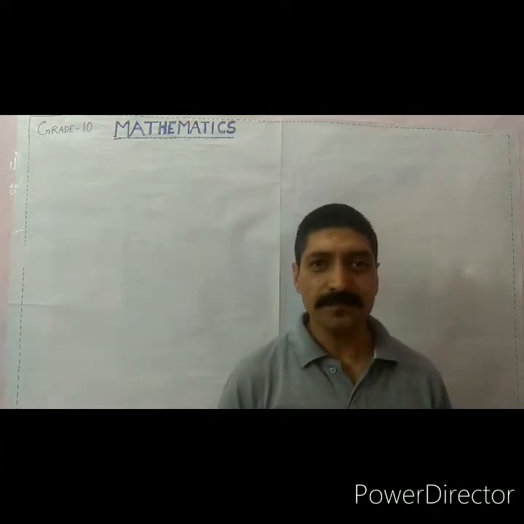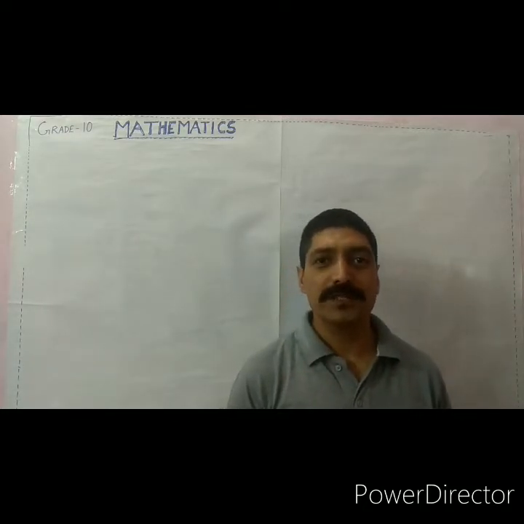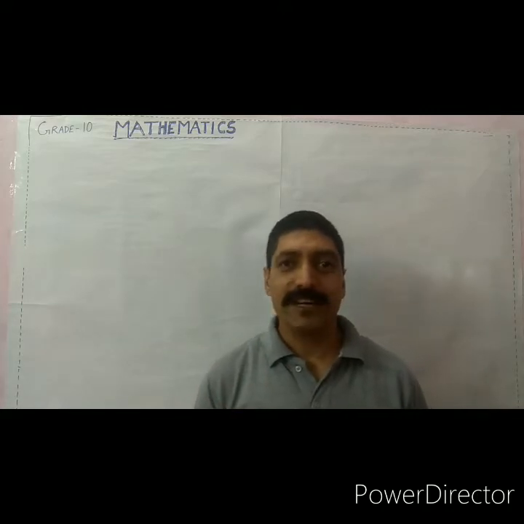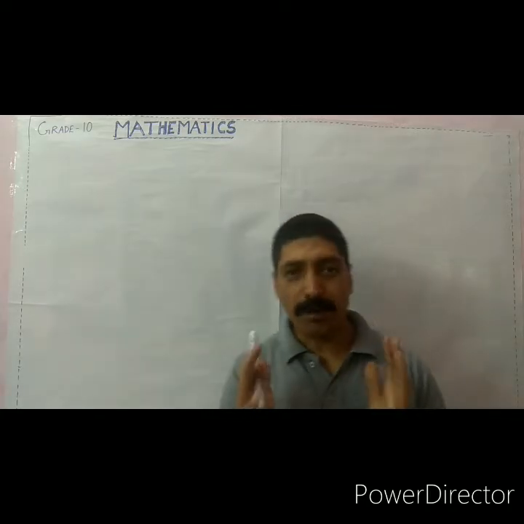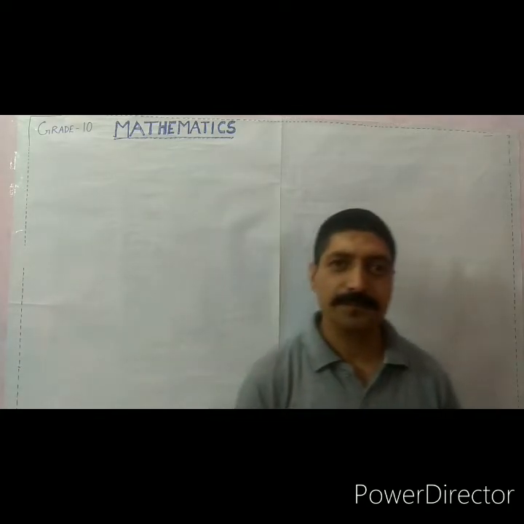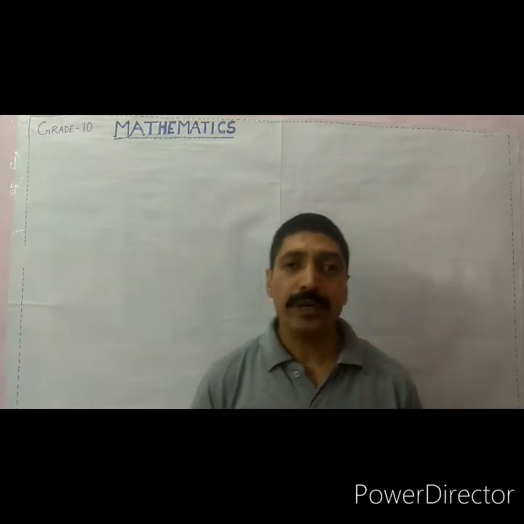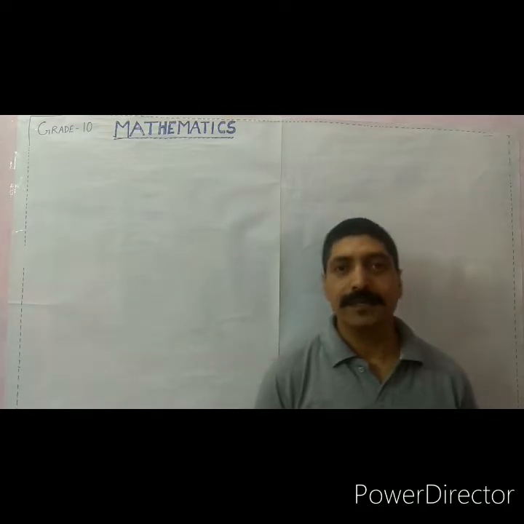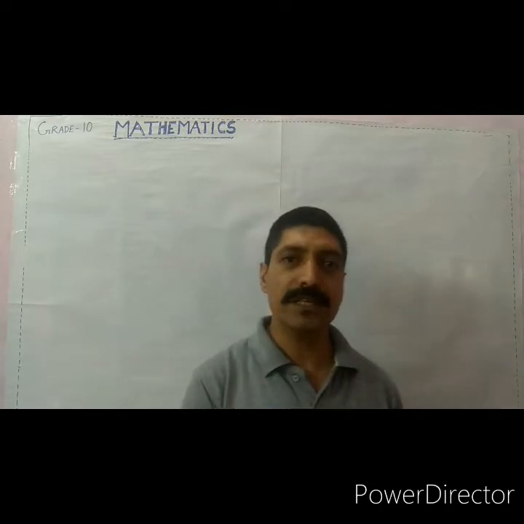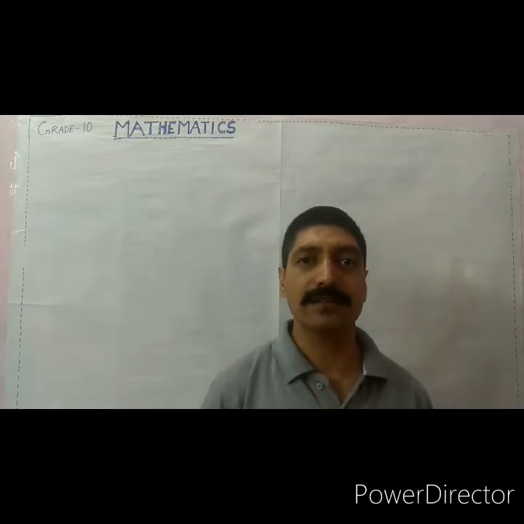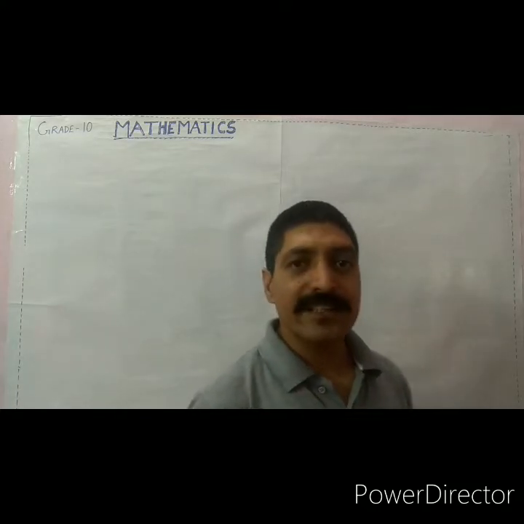Today, we will start the new chapter, Triangles. Triangles we are studying from lower classes. What is a triangle? Different types of triangles, different properties of triangles. In grade 9 we have studied congruent triangles, and in grade 10 specifically we will study similar triangles, the concept of similarity. So, triangle's definition first.